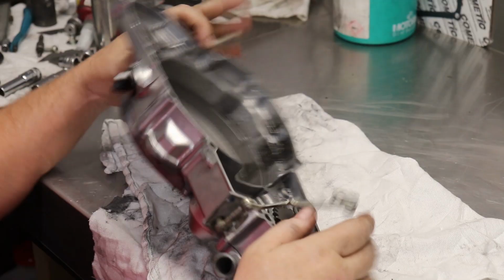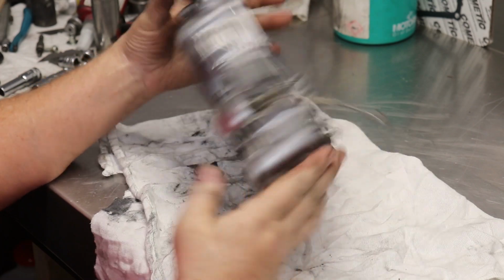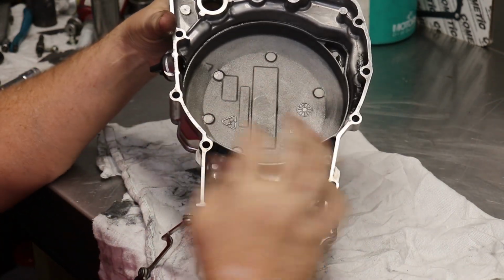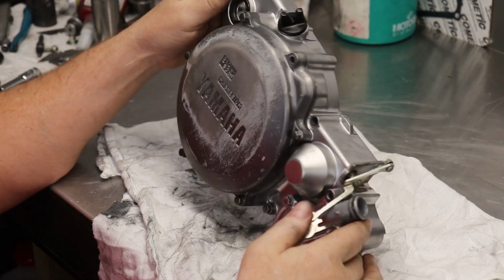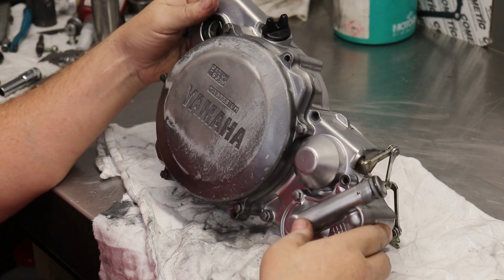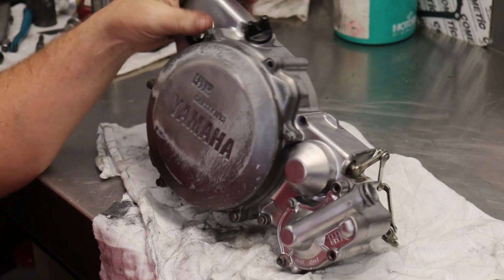It's pretty simple. We're going to do a water pump replacement. So we're going to replace everything, the bearing and both inner and outer seals. These do have two seals, which I'll show you. We've got to pull the whole side case cover off and pull the water pump cover off.